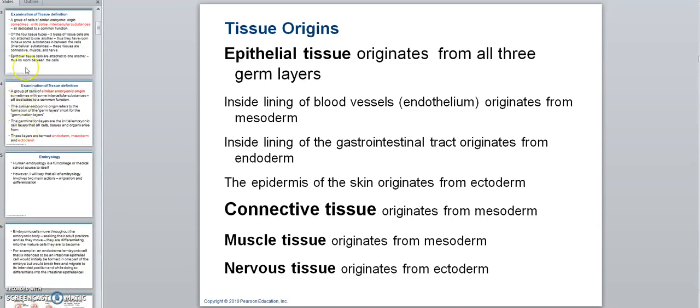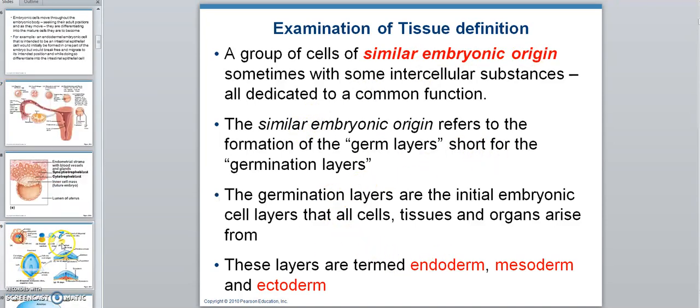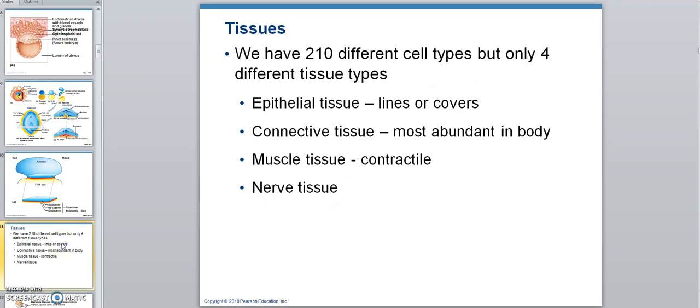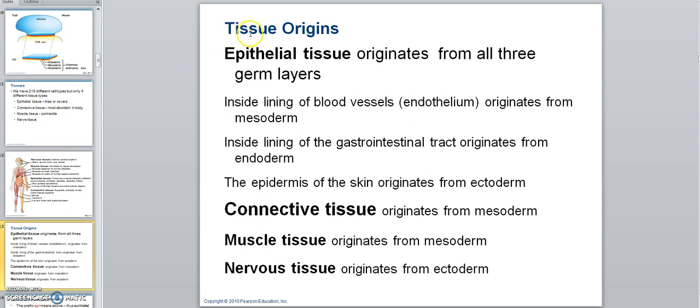Okay. So here's using now what we talked about in that migration, because I said, let's go back to the definition. Similar embryonic origin. What do I mean? Similar germ layer. See, the embryonic origin, I just had to wait to explain it, means similar germ layer. So I go back here now. Tissue origins involving germ layer.